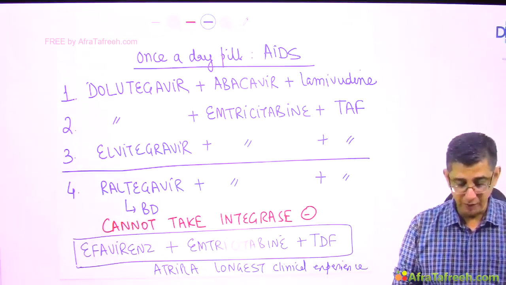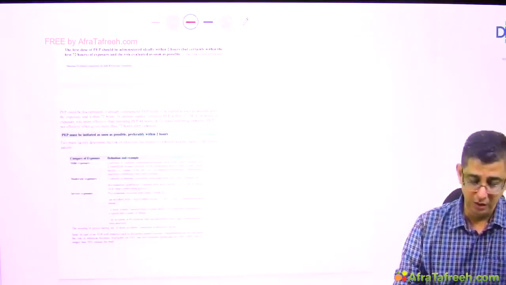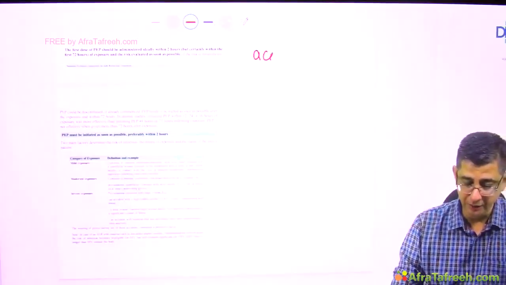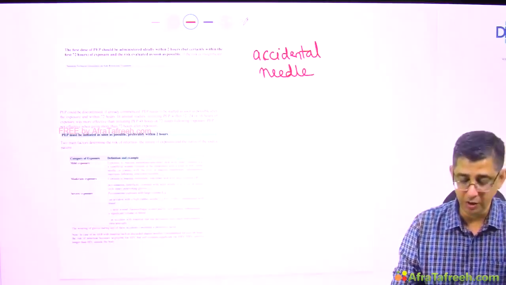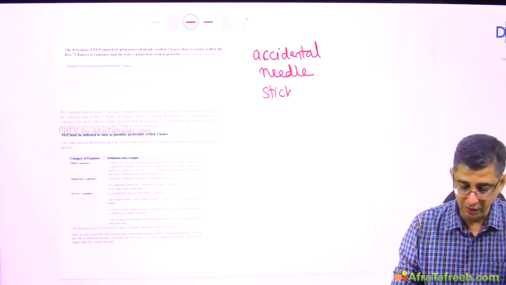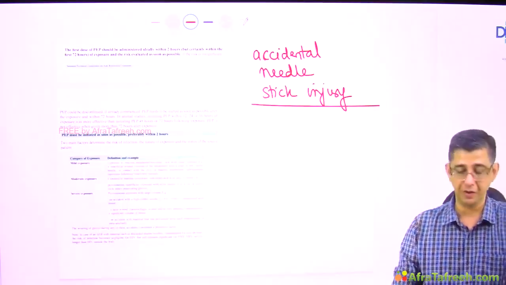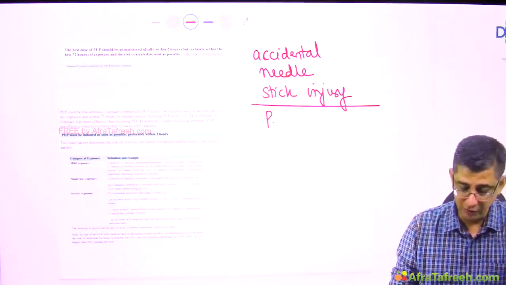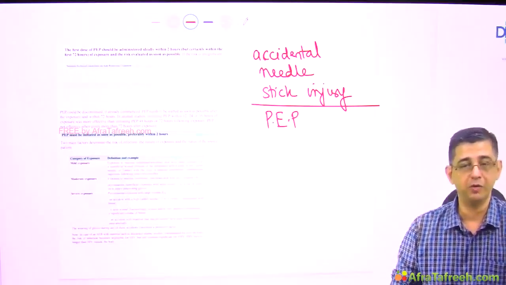The next aspect to be remembered is what is to be done if a doctor is exposed to HIV infection, because in case there is an accidental needle stick injury, then the chances of a doctor getting infected are close to 0.3%. Even if a doctor is using gloves, the cutting edge of the needle is sharp, so the chances of infection are definitely there, especially because nowadays when we are working, we don't know the actual status of the patient. So the management of these patients would be with the help of post-exposure prophylaxis, and the post-exposure prophylaxis should be used within an upper limit of 72 hours.